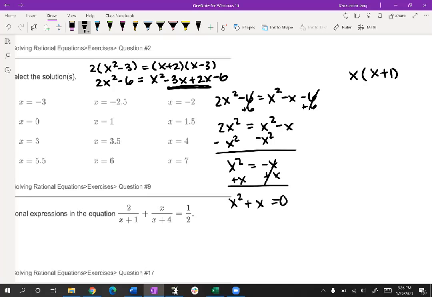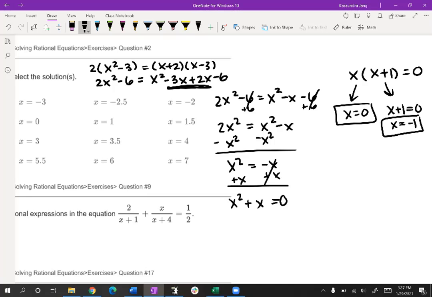Okay, I always start factoring with the GCF, greatest common factor. All right, so then I set each of these factors equal to 0. It looks like I get x equals 0, and x plus 1 equals 0. If I subtract 1 over, I get a negative 1. It looks like I could have 2 solutions, but you've seen a few previous problems where some of our solutions, if not all of them, didn't work.